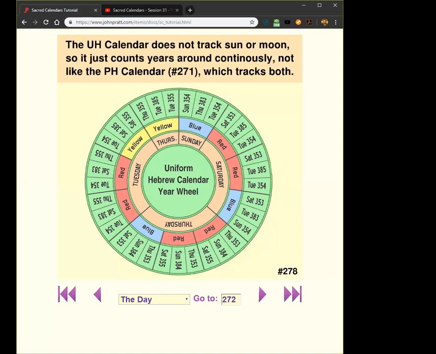Well, tonight we're going to start on slide 278, Uniform Hebrew Calendar. In my mind, last week's class was a fiasco, and I told Glenn he could delete it entirely if he wanted. Our first slide last week started out saying about the Uniform Hebrew Calendar, and I expected the following slides to be about that, and instead it went into some very detailed, advanced student stuff on the regular perpetual Hebrew calendar.